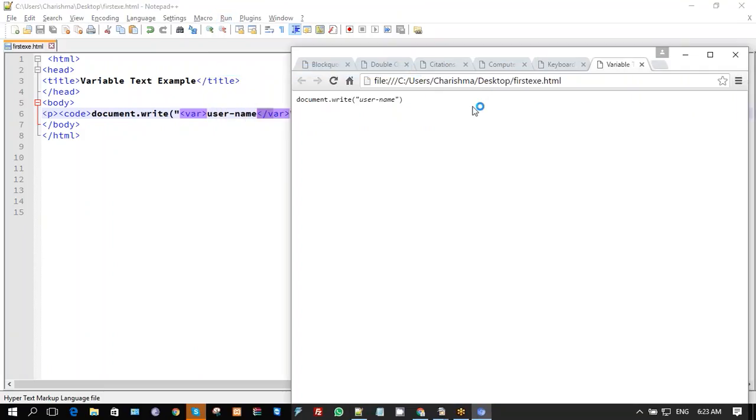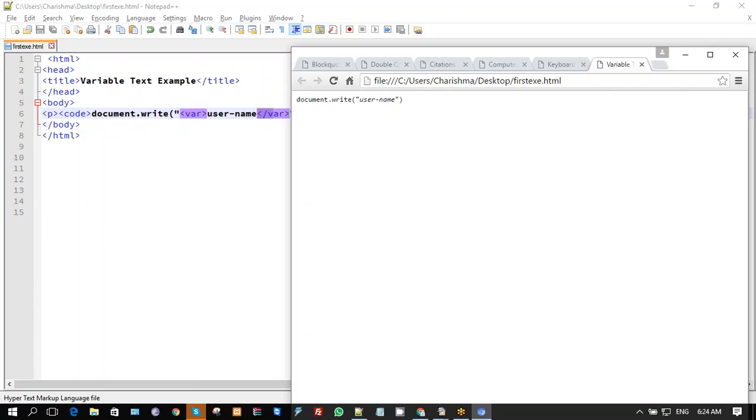You see document.write a username. It is in an inclined form, in italic form. So when you want to display programming code or a computer program, you need to use this code.